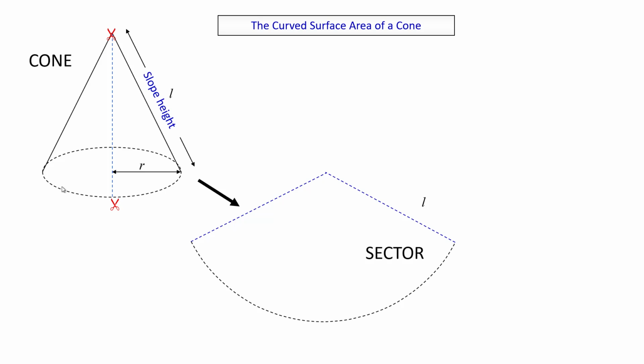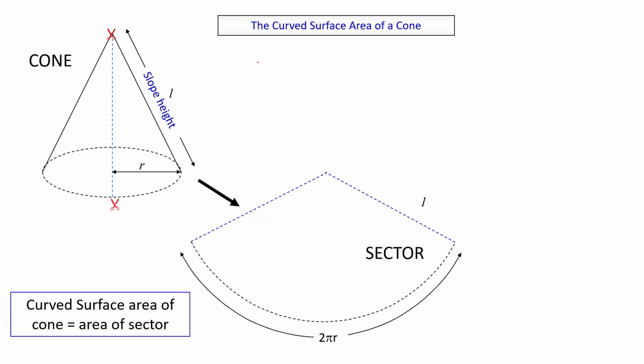Now it's this circle here that we've opened up, and we know that the circumference of a circle is 2 pi r, so that's going to be 2 pi r. In order to find the area of the sector, which we've done before, this is part of a much larger circle. So in order to find that, we need the circumference of the larger circle, which is normally 2 pi r, but the radius is L, so that's 2 pi L.